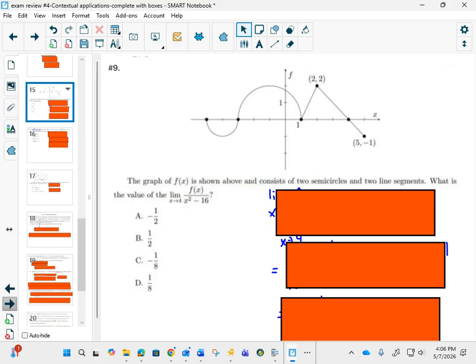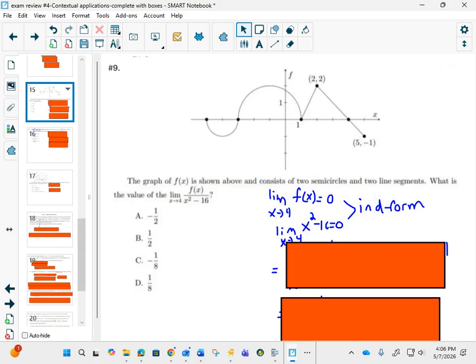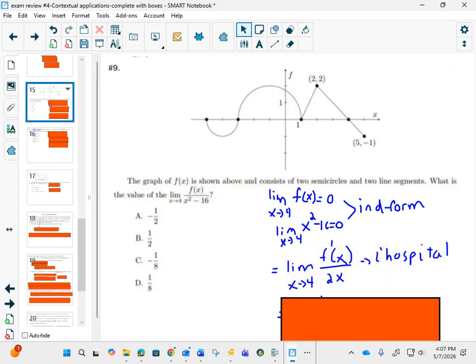What is f of 4 on the top if I plugged in 4? F of 4 is also 0. Now you could show this work, that the top is 0, the bottom is 0, therefore the indeterminate form. And therefore we're allowed to use L'Hopital's. Me personally, I would show that it's indeterminate form and then make a little statement so we can use L'Hopital's. Then I do the derivative.